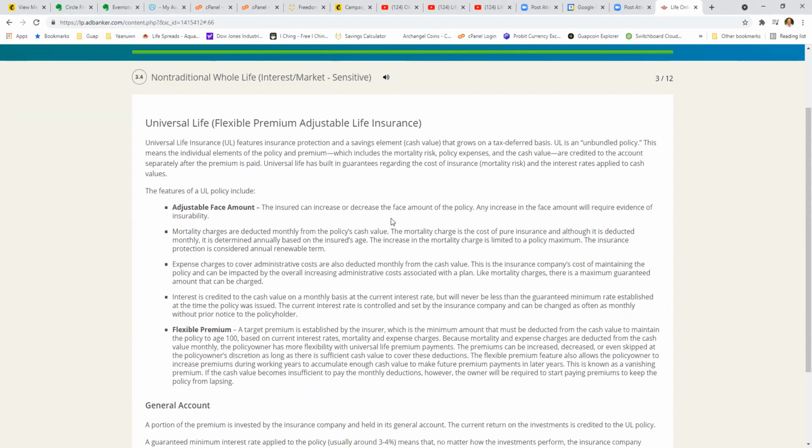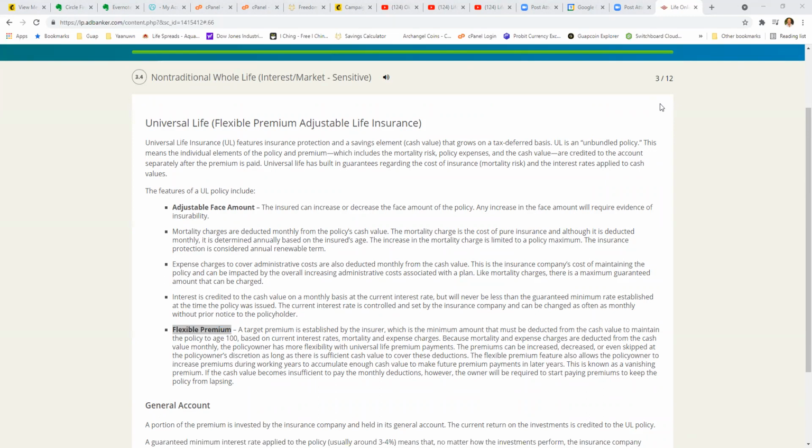Universal life policy is something that has what's called a flexible premium and an adjustable face amount. So the insured can increase or decrease the face amount of the policy to say, okay, I'm going to start with 100,000, and let's say to keep 100,000, you have the option to pay anywhere from $50 to $100. If you pay $50, it might not last as long. If you pay $100, it'll last longer. But you also have the option to say, okay, well, now I want only 75,000. And so now I'm going to have less insurance, so I can also now pay less. So adjustable universal life allows you some flexibility.